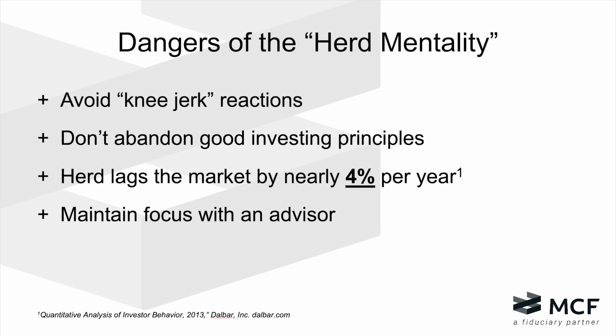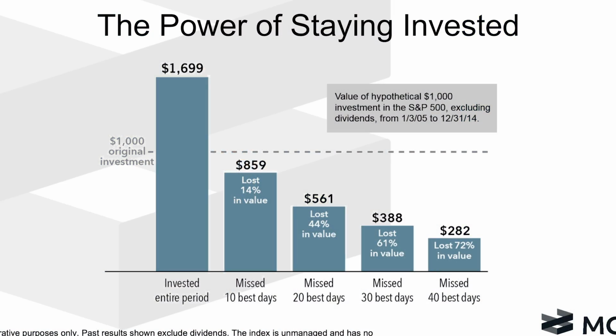What I mean by that, let's not try to time the market. If timing the market was a good philosophy, it would have been proven to work and beat the market. However, a recent Dalbar study in 2013 shows that herd mentality and herd behavior lags the overall market by 4% a year anyways. And then as always, I would recommend that you reach out to an advisor as a resource if you have concerns about capital markets or downturns, and discuss where your risk attitude is and go from there. How many of you have observed friends or family who have tried to time the market to their own advantage? Did it work out well for them?